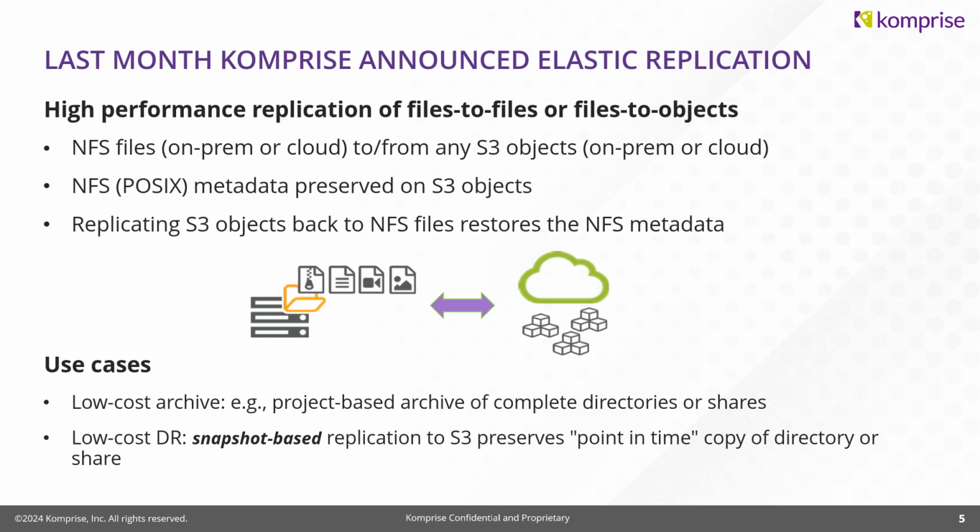It gives them very fine-grained control, since we can go down to the directory level instead of having to do an entire volume. And again, we're using this Elastic migration as our foray into a snapshot-based replication. We do already now support snapshot-based migration. So that's a capability we've just added and announced. That allows snapshot-based replication, and now you can replicate files to S3 and therefore preserve that point-in-time version of a directory or even an entire share as objects.